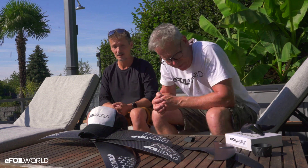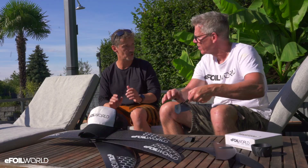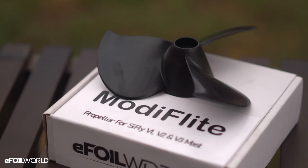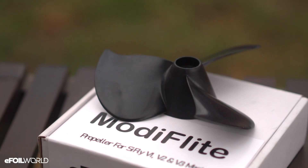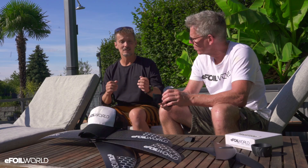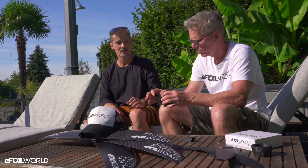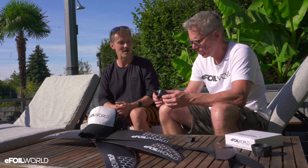So first off, there's nothing wrong with the Seaflight propeller. It works great and it's extremely forgiving — great to learn on. But if you've ever ridden a Flight board, you know the throttle responds a lot quicker, and that's because the propeller for the same diameter has about 30% more surface area. It just moves a lot more water and gives you a very different riding experience. Unfortunately, you can't just put the Flight prop on your Seaflight — it won't fit, and it's not a simple solution to make it fit. In the end, we built a couple of tools and figured out how to do it, and now it pops right on.